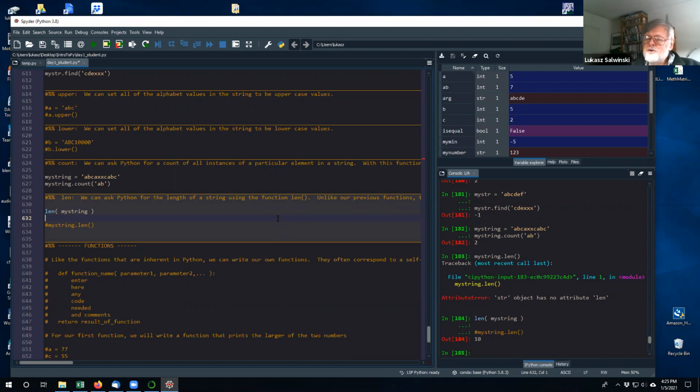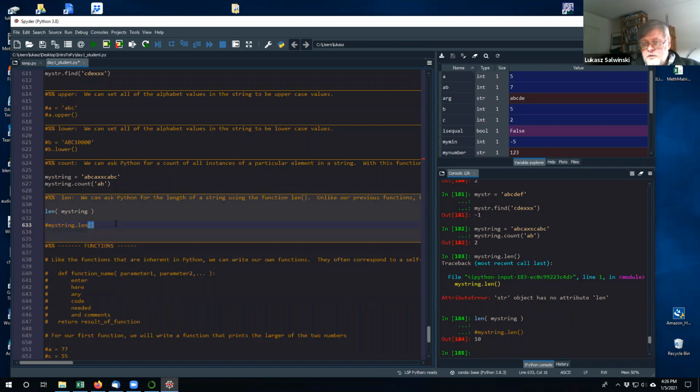There's something about the internal structure of how Python works that makes it more convenient to have len defined as a function, not as a method. It turns out that it works a little bit faster when len is defined as a function. So there's a reason there. It was actually a decision made by the designers of Python. So for end users, it's something that you've got to remember, that len is always a function.